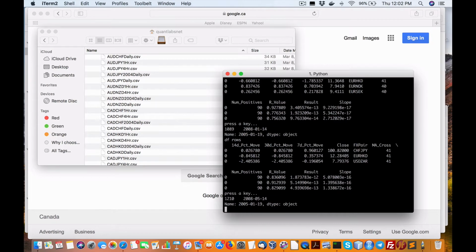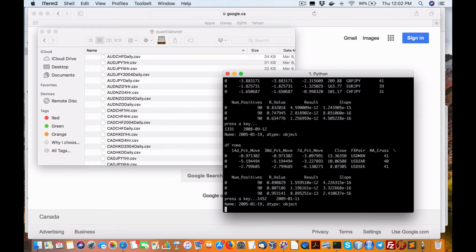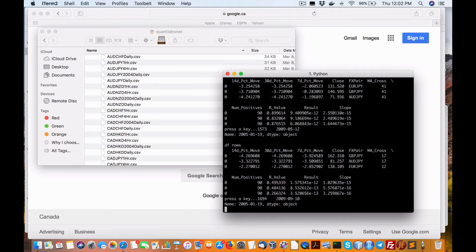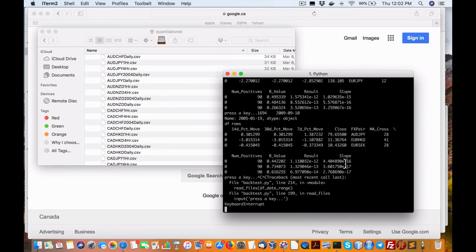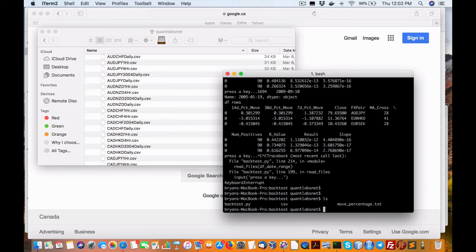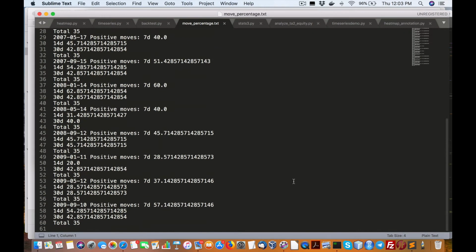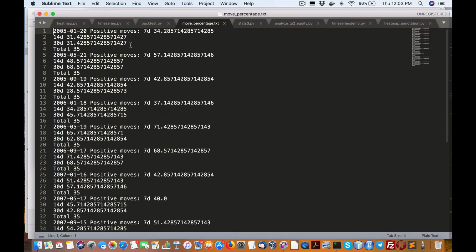So I'm going to let this complete. Actually, you know what? I am going to move. Now, what I'm showing you are the summaries. So here I have a file that is basically generated, which will give you the percent moves of each period. Doesn't matter. We don't care about the pairs, because what we do care about is how did our predictions for the entire set of 3 currency pairs with the 3 time periods, which gives us 9 opportunities.